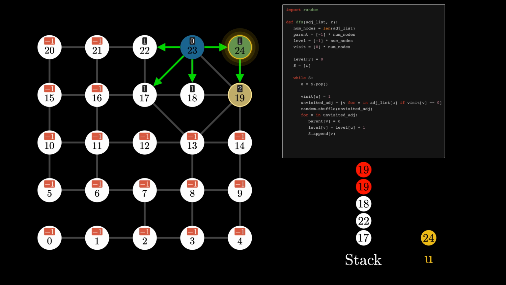But note that this is not the only way to avoid this problem. We can also use a function, here called removeDuplicates, that checks in every iteration whether the node V occurs twice in the stack after it has been pushed onto the stack. If this is the case, it will remove the node V from the stack that was pushed onto the stack first, leaving only the most recently added nodes. In this way, a visited node will not be processed again. Note also that the stack does not become too large for the visualization when using this approach. The whole process will be repeated until the stack is empty, and when the stack is empty, we will return the parent, level and visit lists.